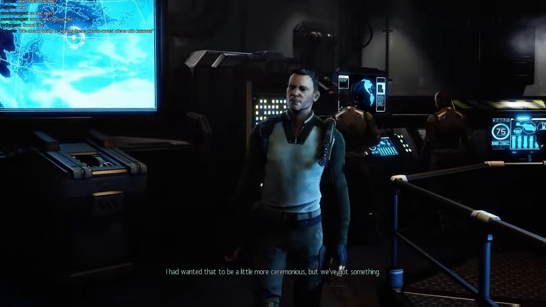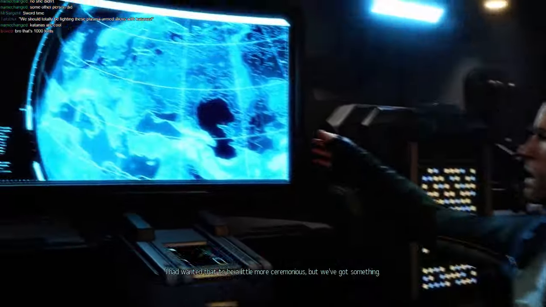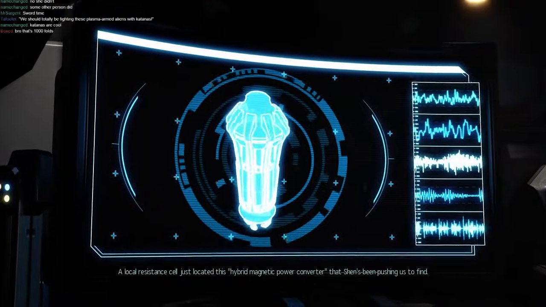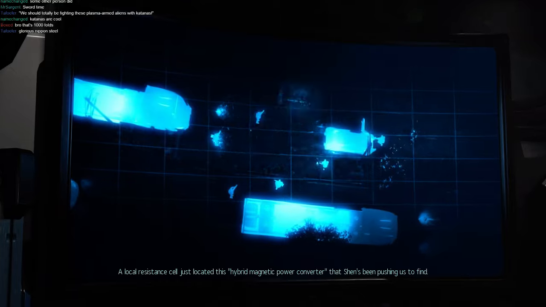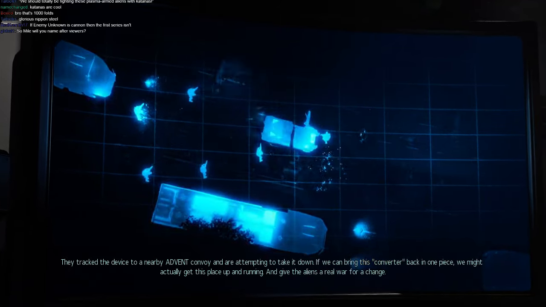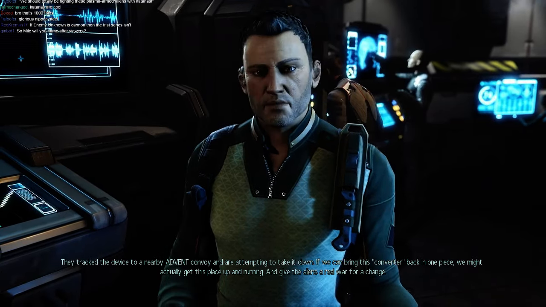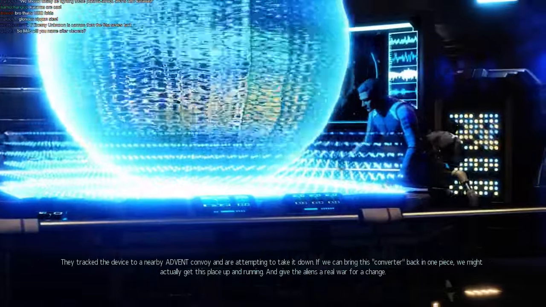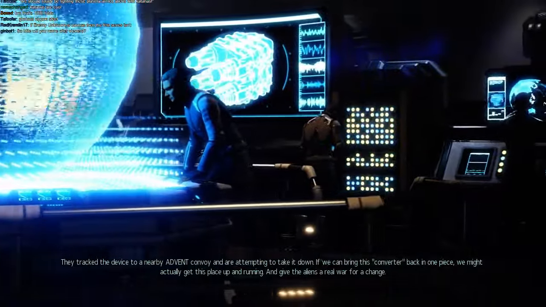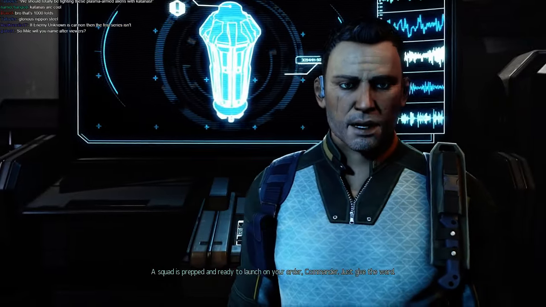I had wanted that to be a little more ceremonious, but we've got something. A local resistance cell just located this hybrid magnetic power converter that Shen's been pushing us to find. They tracked the device to a nearby Advent convoy and are attempting to take it down. If we can bring this converter back in one piece, we might actually get this place up and running and give the aliens a real war for a change. A squad is prepped and ready to launch on your order, Commander.